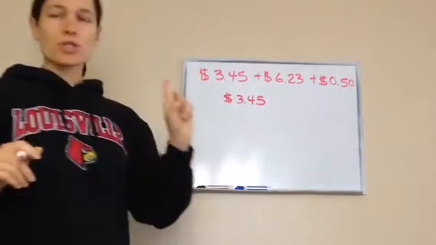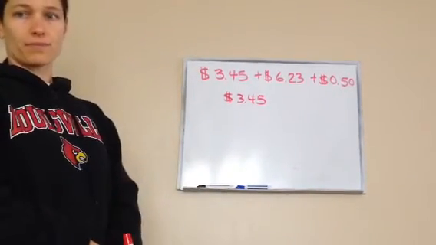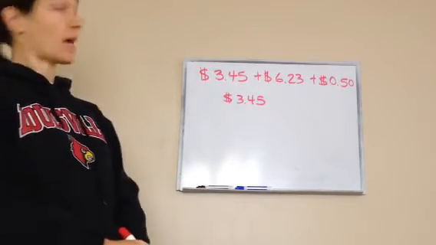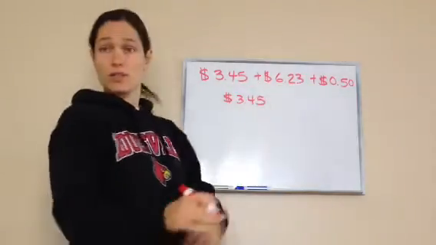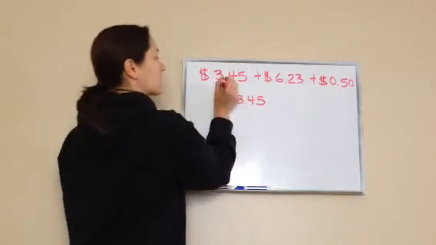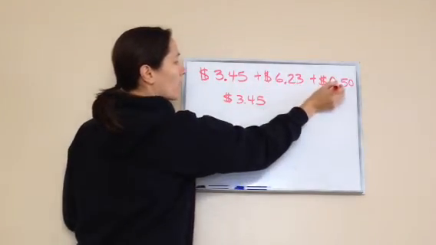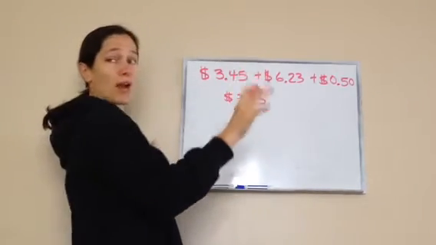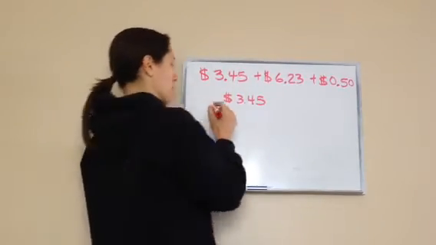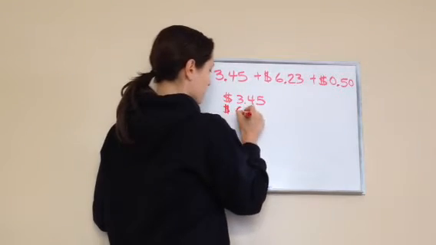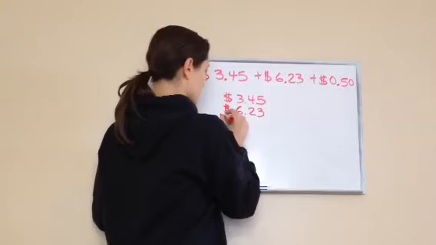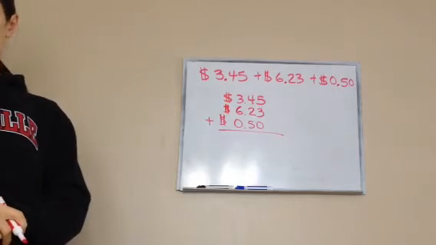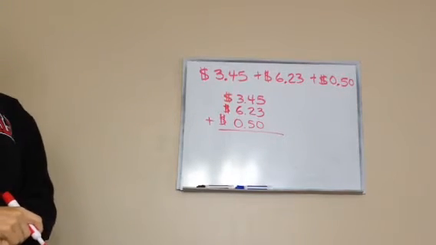So you're going to go $3.45. What's the most important thing I remember at this point? Biggest number on top. Okay? If you're doing subtraction, that would be right. But because we're just working with adding, the most important thing is this right here. We have to line up our decimals, okay? So whenever you're adding or subtracting decimals, you have to line them up, okay? So I'm going to go in and do that. Your paper should look like this. Is that what your paper looks like?